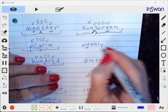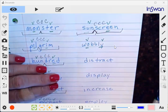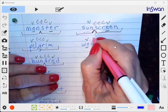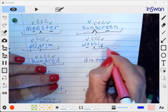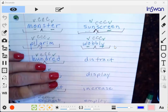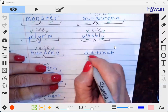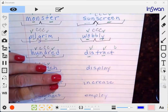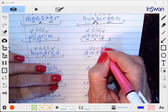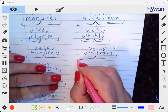So here we have your O and your Y are your vowels. 3 consonants. We're going to keep the second B with the L, wobbly. Okay, how are you doing? We have distract. Code your vowels. We're going to keep the T with the R. Here's your monster rabbit.